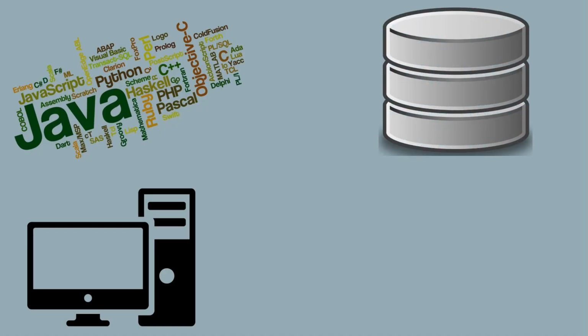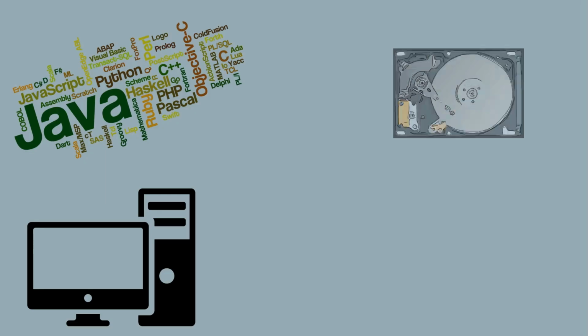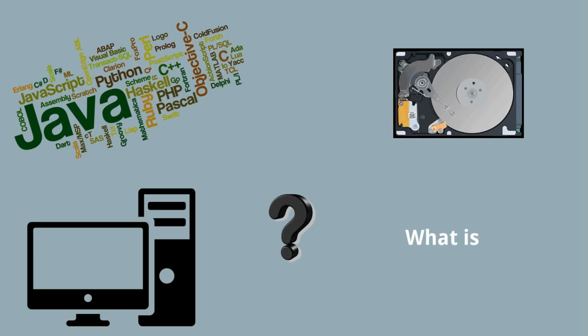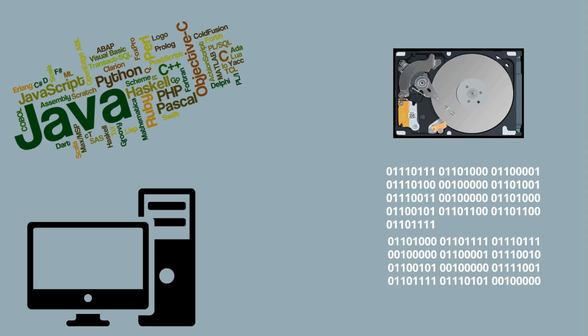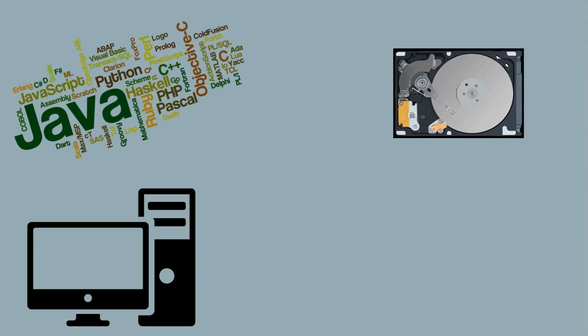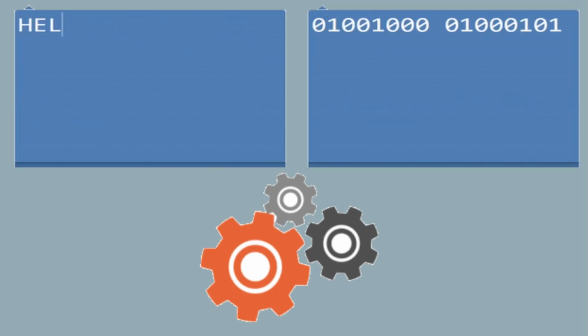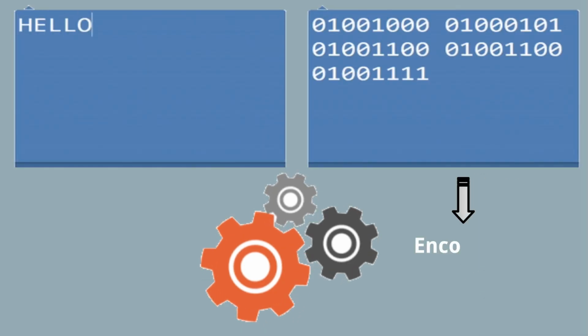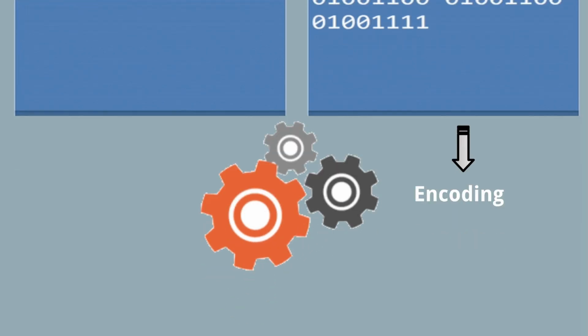Computers store all characters as numbers on hard disk because computer don't know what is hello or how are you is. The computer converts that into these numbers, zeros and ones, and that's how it stores that into the hard disk. The process of converting that data into binary code is called encoding. Now, to better understand, let's visualize it. Now, where is that 0 and 1 comes from?